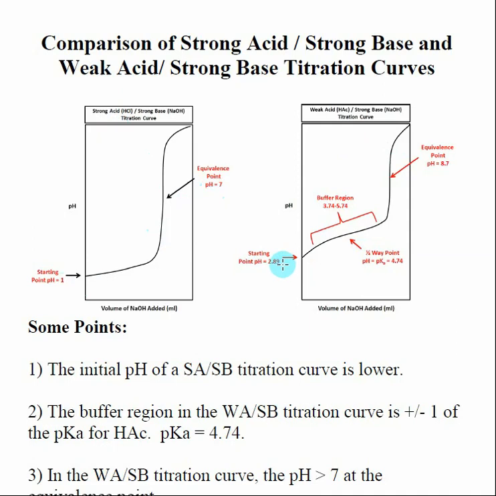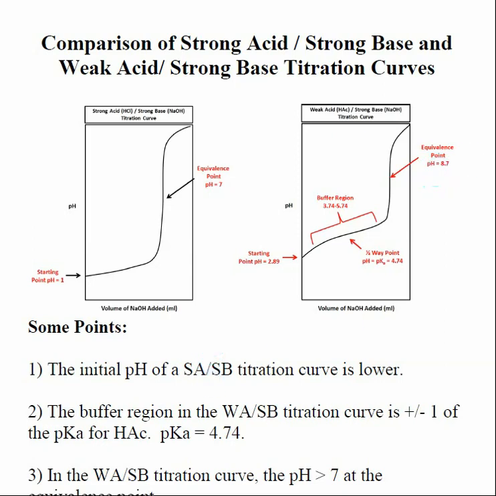So the starting point, remember, was directly related to the Ka equilibrium, and so that was directly dependent on the actual Ka. So this starting pH is going to vary depending on the Ka of the acid. So different acids have different Kas. Same thing, the halfway point where the pH is equal to pKa, that's going to change also. And then remember that the pH of the equivalence point was directly related to the conjugate base, the Kb for the conjugate base, and so that's going to vary also depending on which acid we're looking at.